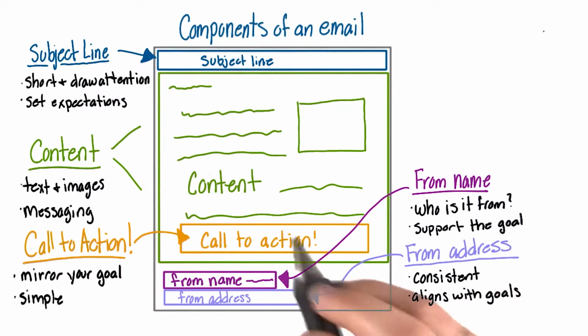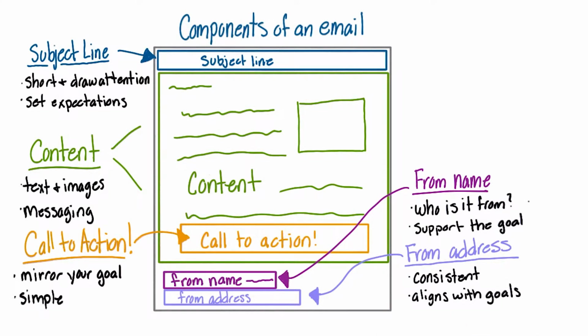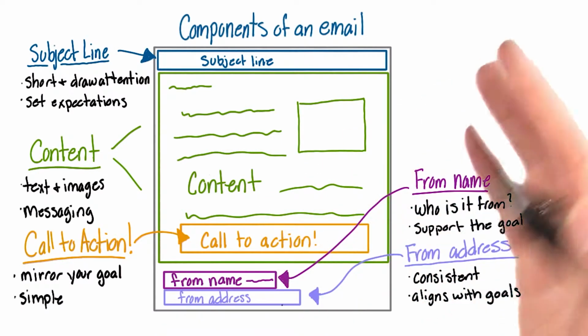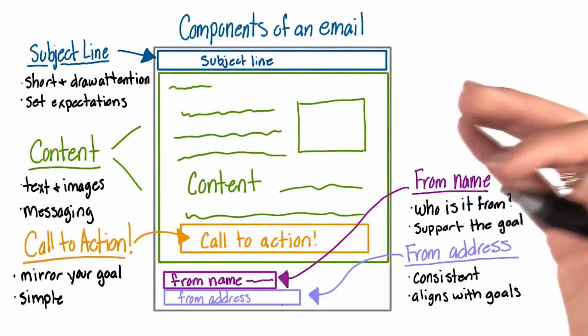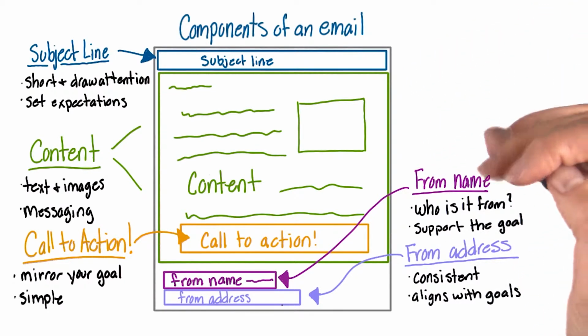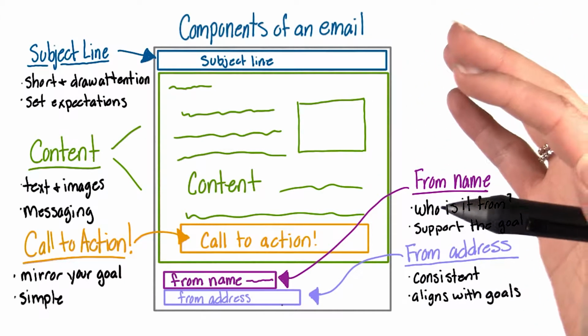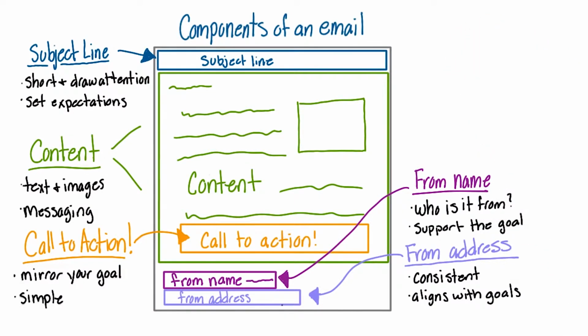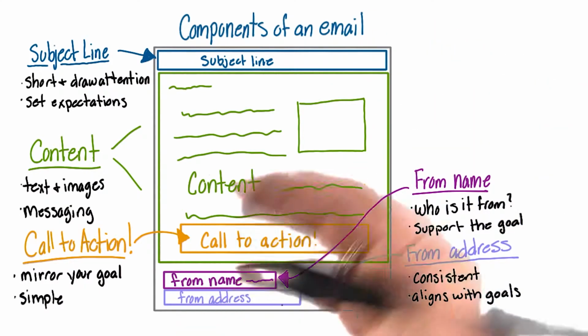And finally, the from address. This is the email that's displayed to the receiver when they receive the email. You'll want to send your emails from a consistent address that aligns with the purpose of the email. Before you choose your from address, make sure to take into account the goals of the email and the general tone you're trying to set. If this is a more personal email, maybe it should come from lauren@abarkment.com instead of abarkment.support.do-not-respond@abarkment.com. You have options.